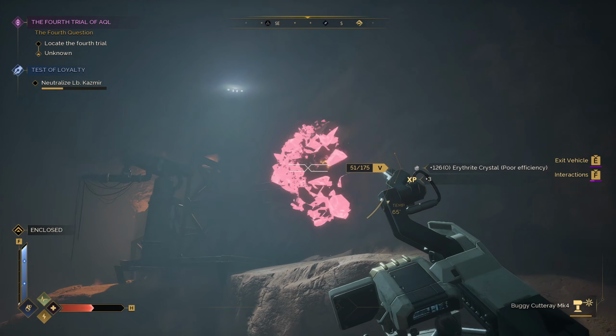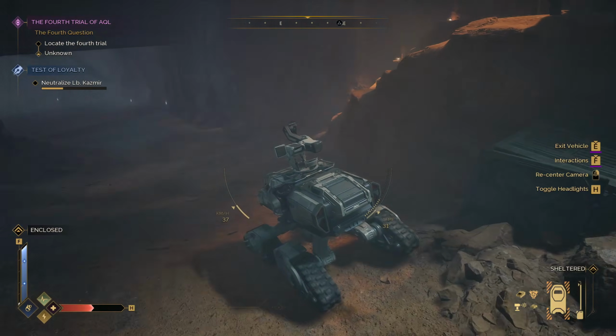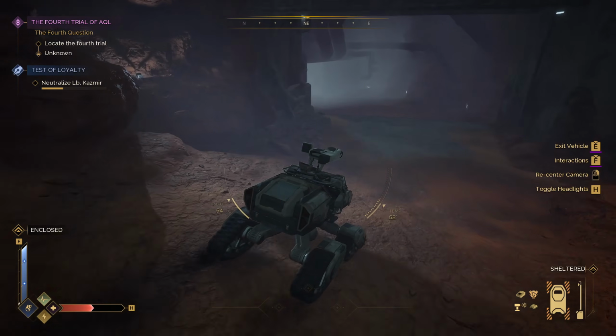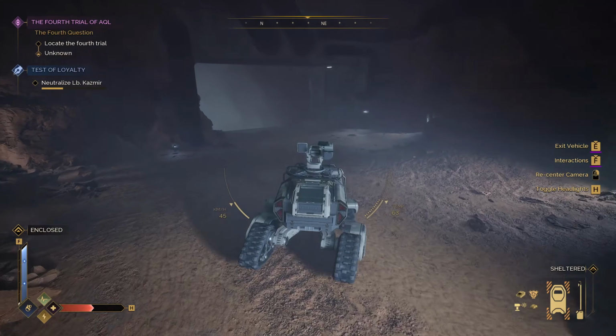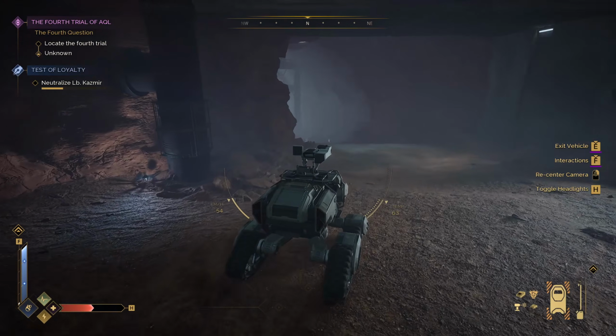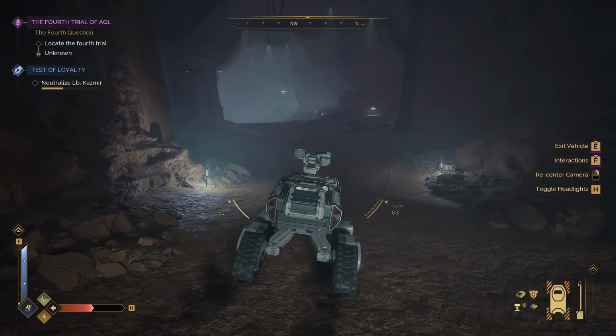But in these tunnels, there can be little areas we can go in which have radiation. You don't really need the radiation suit. You can rush in there and get it, but sometimes they have guys in there that you have to fight, and it can take a significant amount of time to get through it.